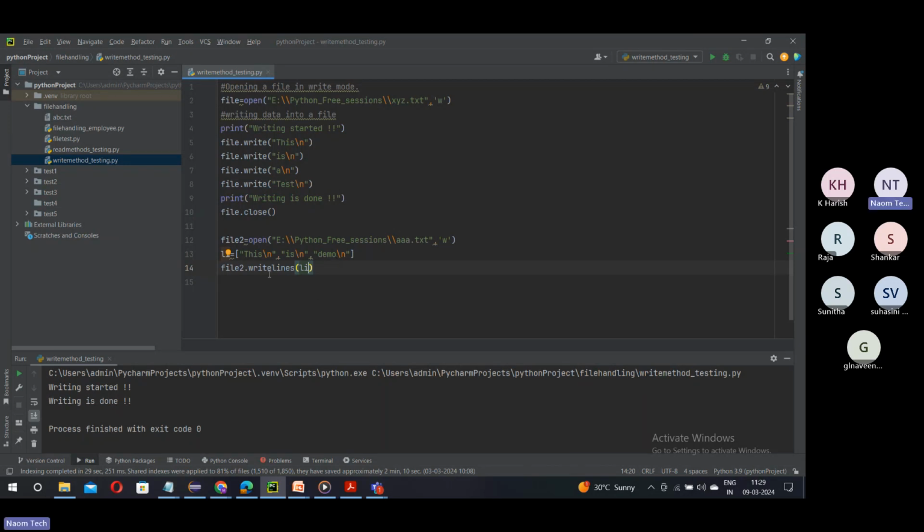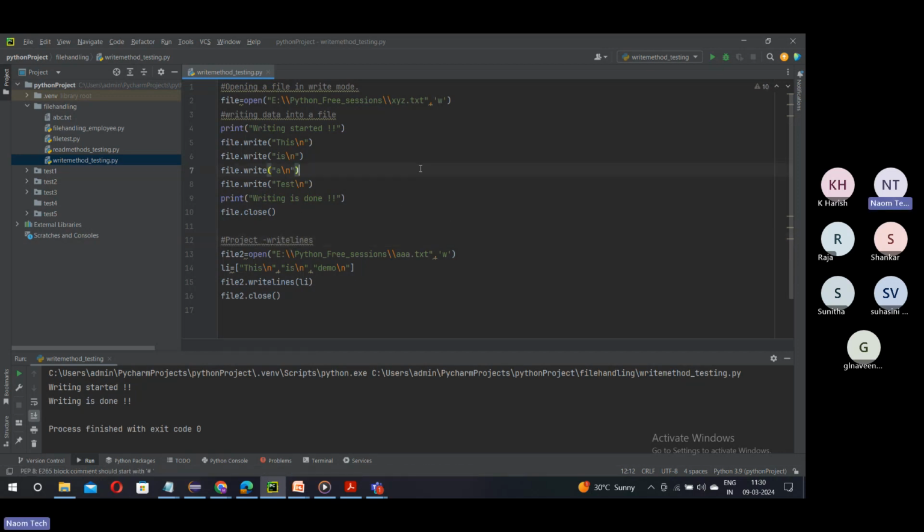So that's all about this one, friends. So finally, what you should do. We've opened a file and then we write something to the file. But this time, the multiple lines, we just put in a list and then we added to that writelines. And then finally, what you should do, file.close. This is a small program, a small project for writelines. Hyphen simple for writelines.